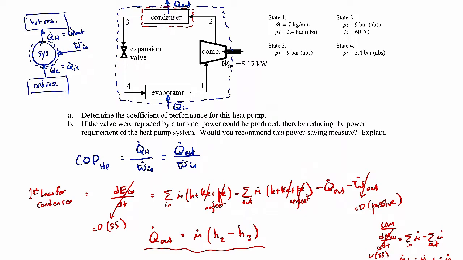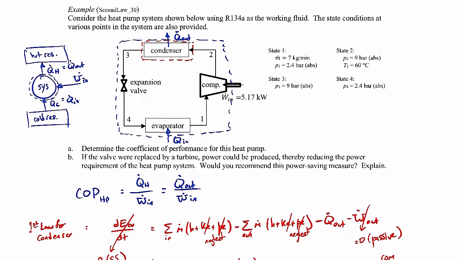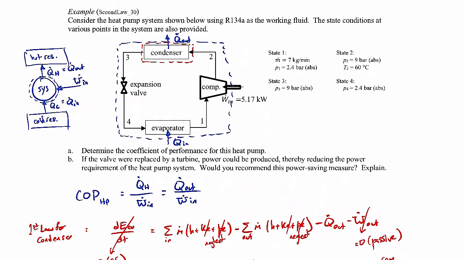All right, so we're going to have to try to find that state 3 condition. I'm just looking at this for a moment. I think there's one piece of information that was missing in this picture. Actually, I'm just looking at my notes here. It turns out, yes, we are in fact missing it. Right up here at state 3, we're told that this is saturated liquid. So that should have been added. Let me highlight that. That's a given at that point. I evidently didn't type it in. So we're given that it's a saturated liquid at state 3. That should be in the problem statement, and it's the other piece of information that we need to figure out what's happening at state 3.